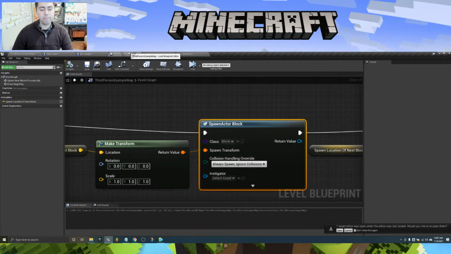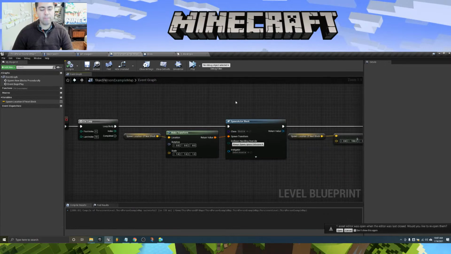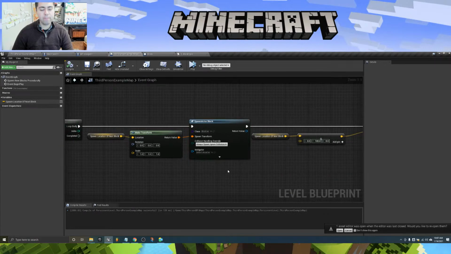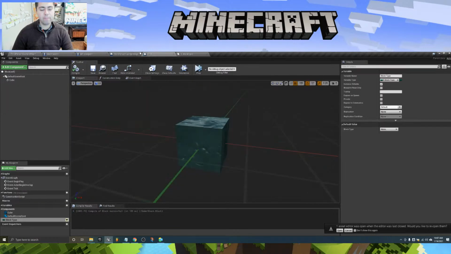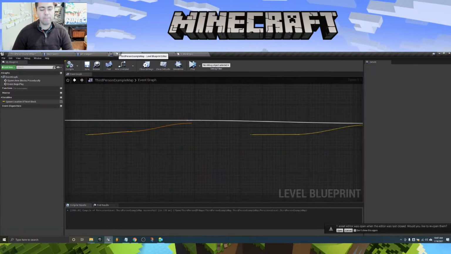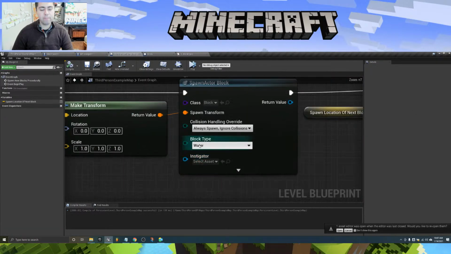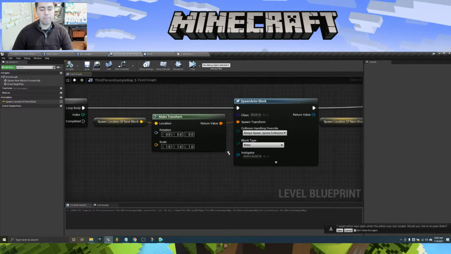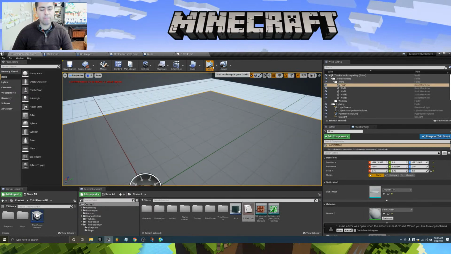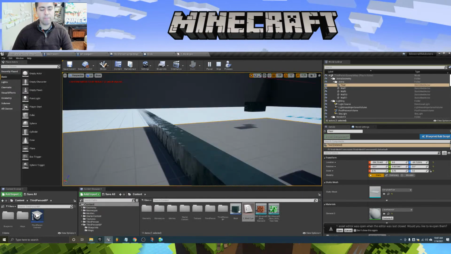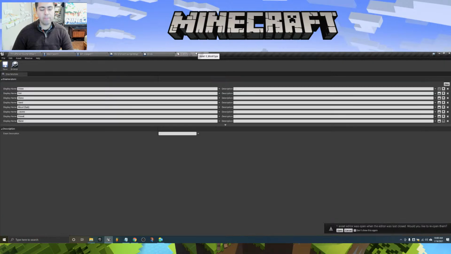Now what we want to do is actually expose that setting into our spawner and say, hey, when you spawn this thing, can you randomly choose one of these things? So let's do that. If you check mark expose on spawn on a variable, this is a great little feature of the engine. You can check mark expose on spawn in any variable, and next time you spawn that thing, bam, that setting shows up right here for you to change. So right now, with it set to water, it's going to spawn only water blocks. Watch. See? Now what we want to do is kind of vary it randomly.